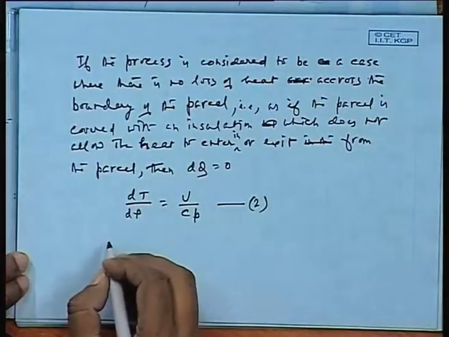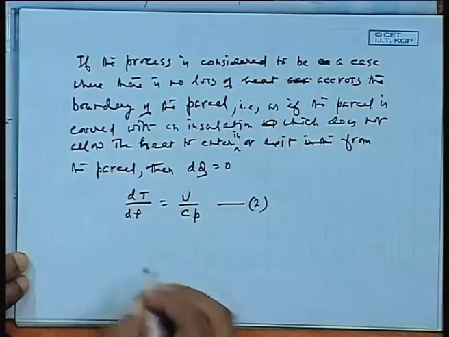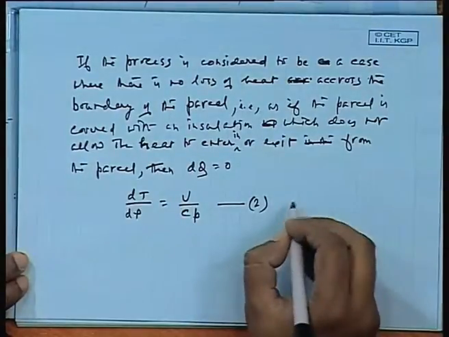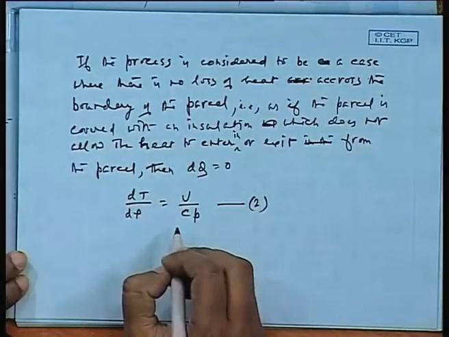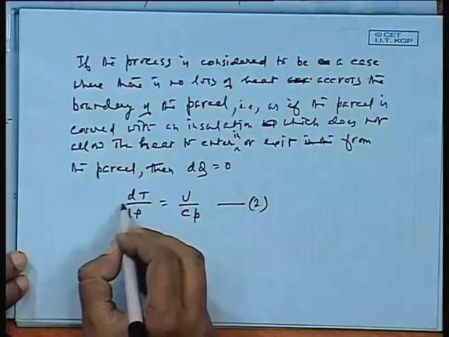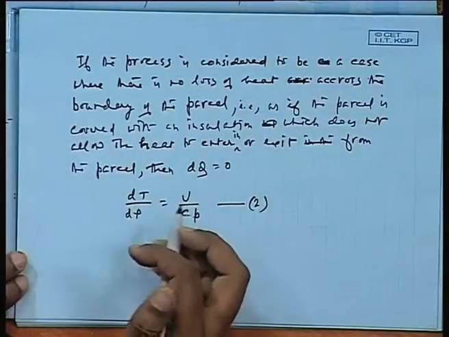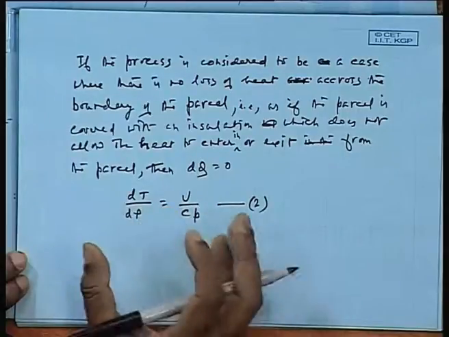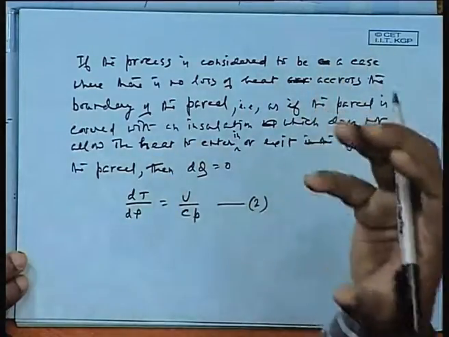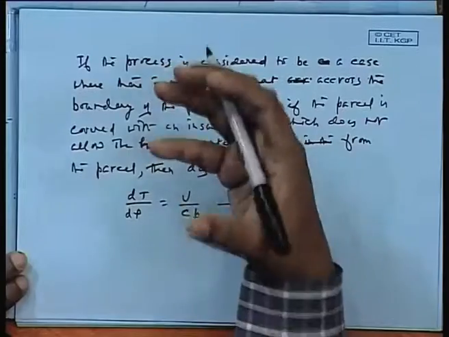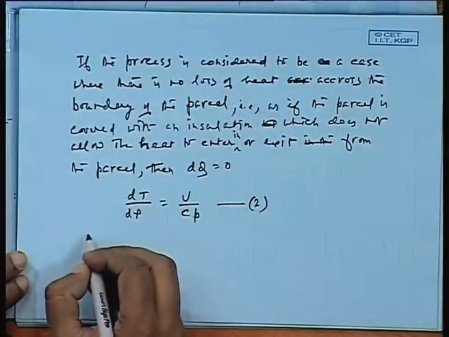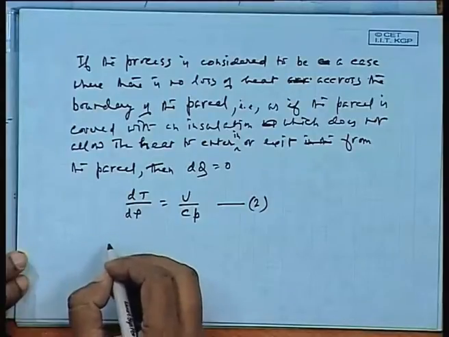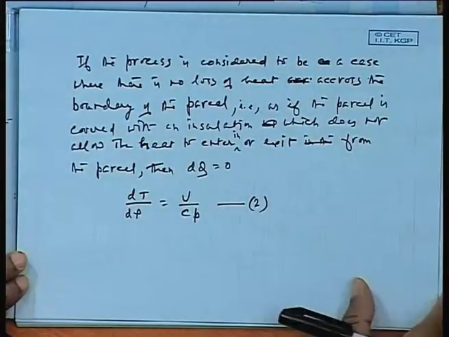Okay, so now this is a condition in a particular situation when there is an adiabatic case, in which we consider that this has taken place without any heat entering into the parcel or exiting from the parcel. Still, these two works have been done, complementing each other. In such a situation, this can be explained like this.